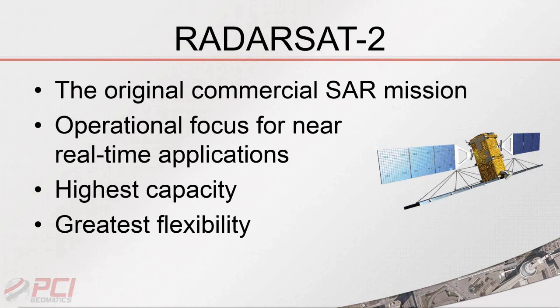So just to talk about RADARSAT-2, there are a number of different commercial SAR missions out there, three primary ones, but RADARSAT is kind of the original commercial SAR mission that was out there. We started with RADARSAT-1 back in 1995 and have continued on through RADARSAT-2, which is active and going strong right now. And we've started work on the RADARSAT Constellation mission, which will be launched in 2018 as the continuity of C-band SAR data in the commercial space.